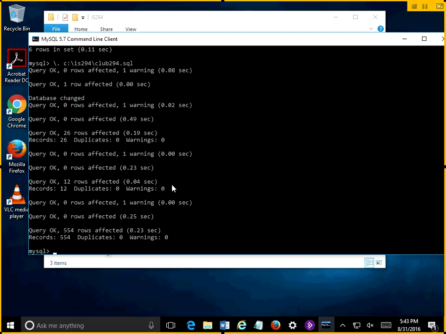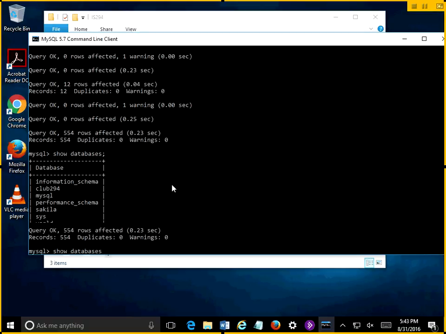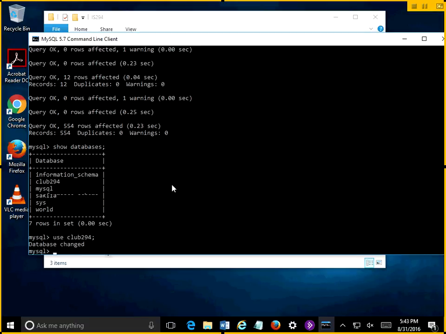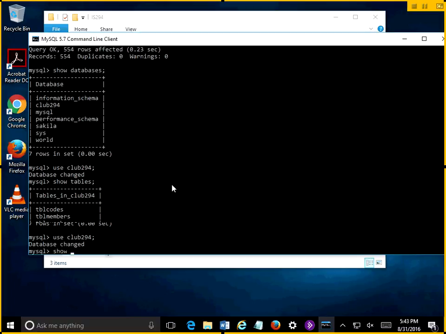it loads some records for us along with 3 tables, and we can now show databases again, and we'll have Club 294. And then if we use Club 294 and show tables, we'll have our members table, our purchases table, and our codes, which are the list of transaction types that can occur in the database.